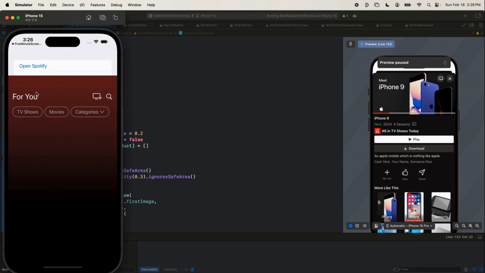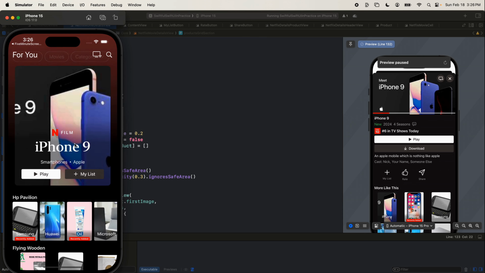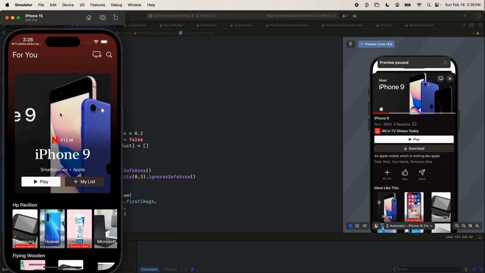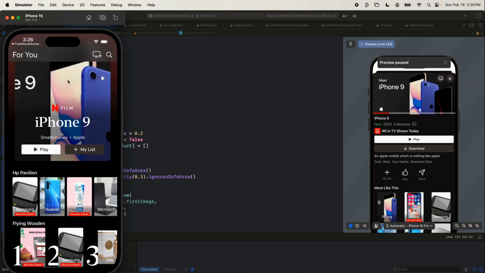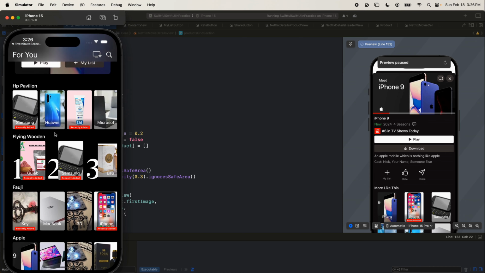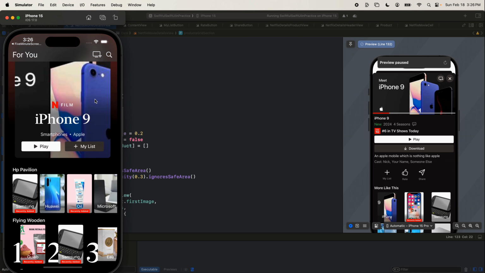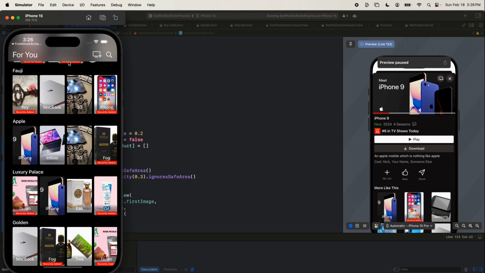I'm going to open up Netflix and we have our beautiful Netflix home screen. I love how we can animate the categories when we click on them. We animate them off as we scroll. We animate on the navigation bar as we scroll up. It just looks so seamless. Even the background color. Most users don't even notice this, but it's just a beautiful user experience.